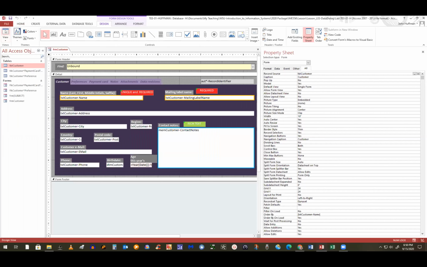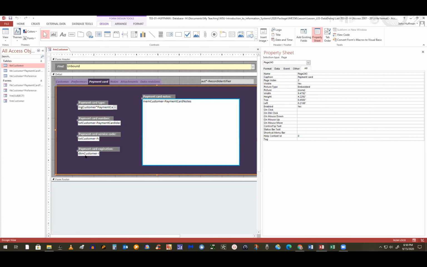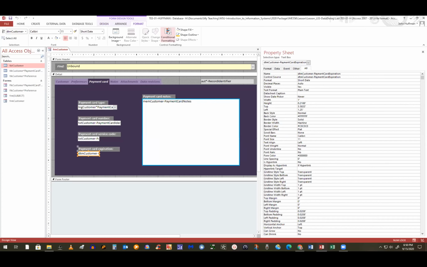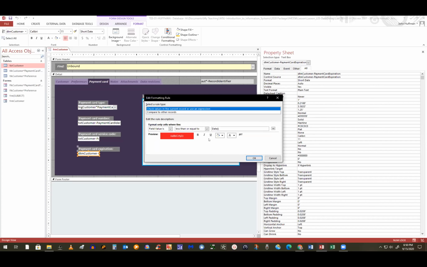So the way I did that, I'm just going to show you the rule behind it. Again, I go to payment card. I go down to that field. I highlight it, and I go to Format and Conditional Formatting, and you'll see there's a rule in there. That rule says if the value is less than today's date, then make it that. Here's the actual rule. I'll bring it open in edit mode so you can see it. I left that one enabled, so that is clicked, because I do want them to be able to go in there no matter what the format is. Okay, so that one I kept enabled.